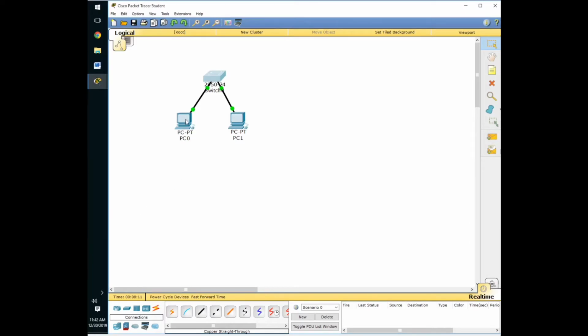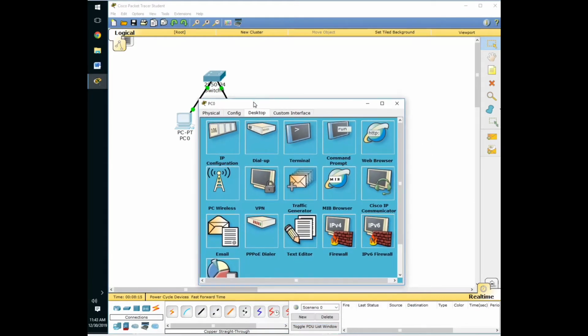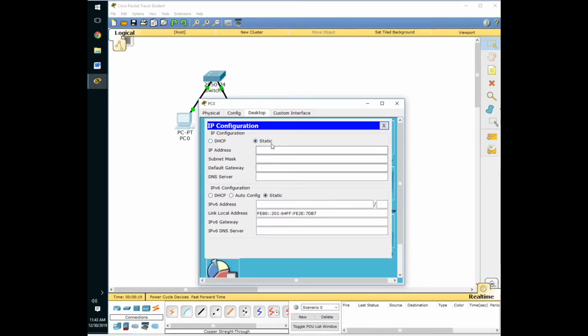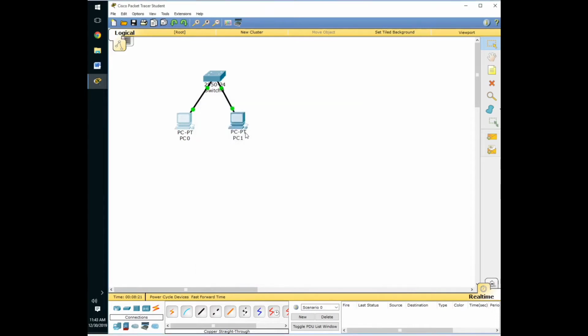Now by default, these computers don't have an IP address. If I go and click on one of these and go to the IP configuration, you can see that there's nothing in here. So in order for these two computers to talk to each other, they need to be on not only the same network, but an addressable address that they can both use. One of the principles about networking is it's generally the same on every device, and that's by design, because you all want these machines to be able to talk in the same language.